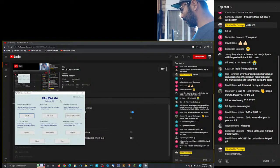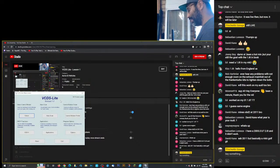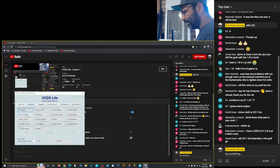Yeah, 2.0T won't work. That's OBD11. So this should work better now for you guys. You guys can see this on the screen. One more time. We're going to select control module. You'll see here all the functions you have available.